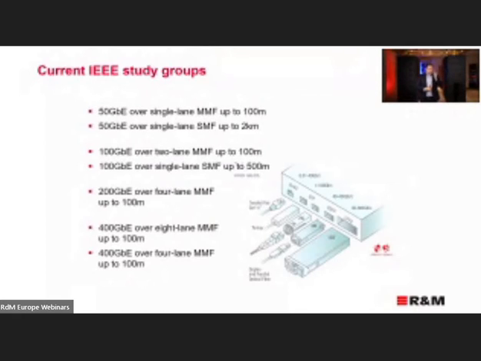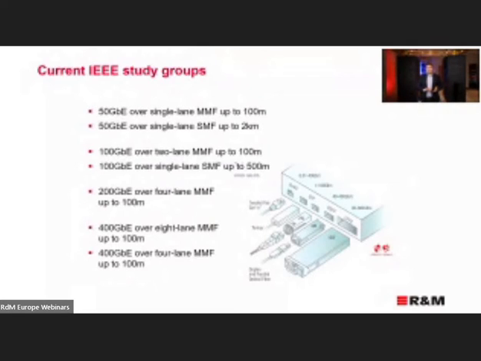Then another application is 100 gigabits, for both types of fibers, 200 gigabits and 400 gigabits. You can see that the bandwidth requirement is increasing quite significantly today because of the communication running between large data centers, between service providers, telecom companies, etc. IEEE really needs to create these applications because of the demands on the market.